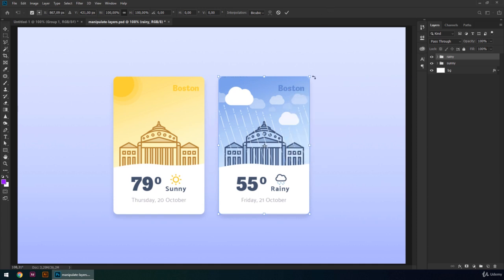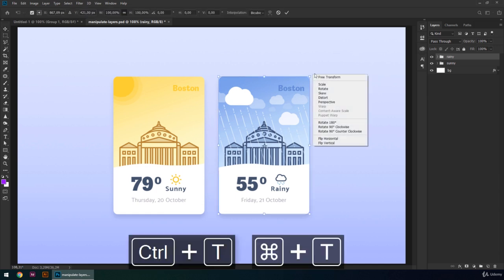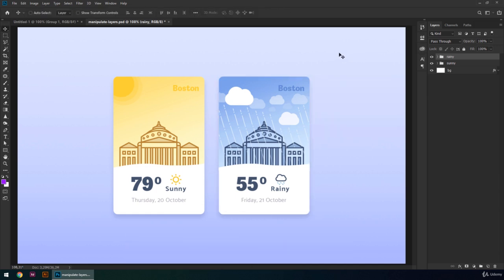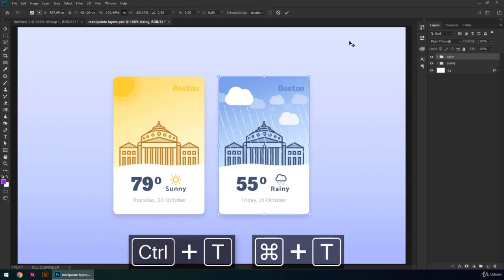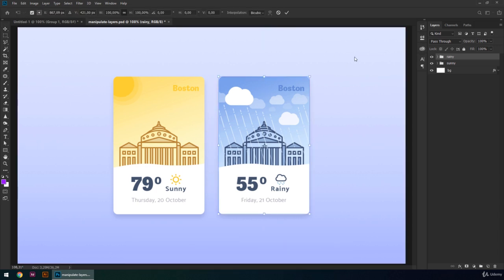To test the range, simply right-click a bunch of times while moving further and further away. As you can see, at a certain point, the list no longer appears and the handles go away, meaning we've left Free Transform mode. I can't say I'm in love with this change in behavior.